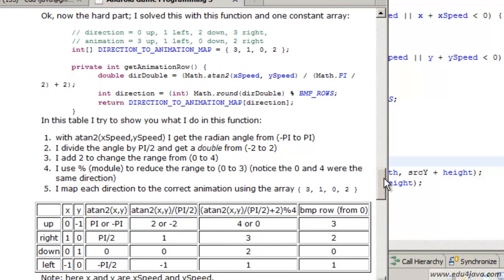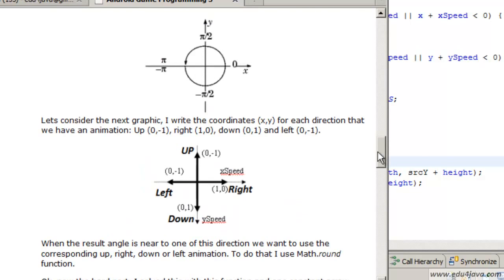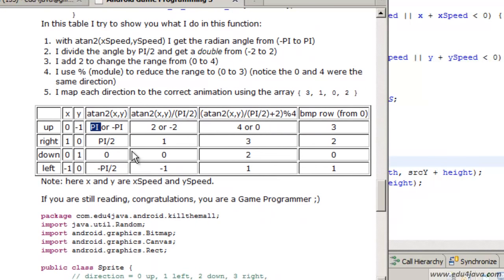Here I've made a table to make it a bit more clear. Here we have what I have just said, the up with each one. What I did was, with these numbers, I tried atan2 of 0 and 1 just to have a reference. Here the result is pi. We know that pi and minus pi touch. They are the same. When we get near, with positive or negative, we end up here. In right, it was pi over 2, 0 and 1.